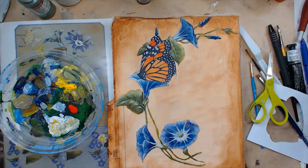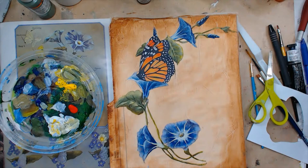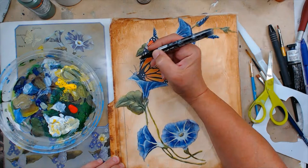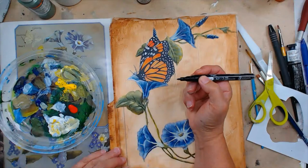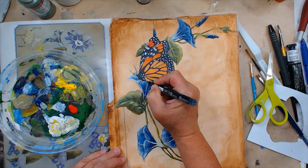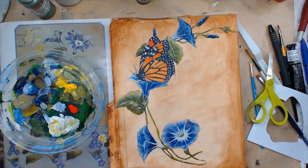Then I can just get my markers, and then just put my antennas, and then his little legs. Let's see. They have what, six? He has a little tongue too, remember? They have a tongue. There.